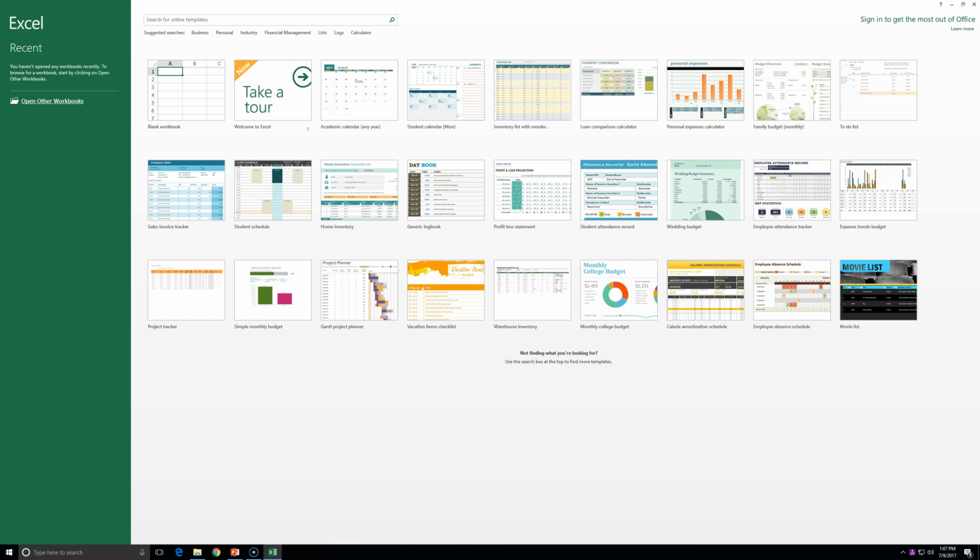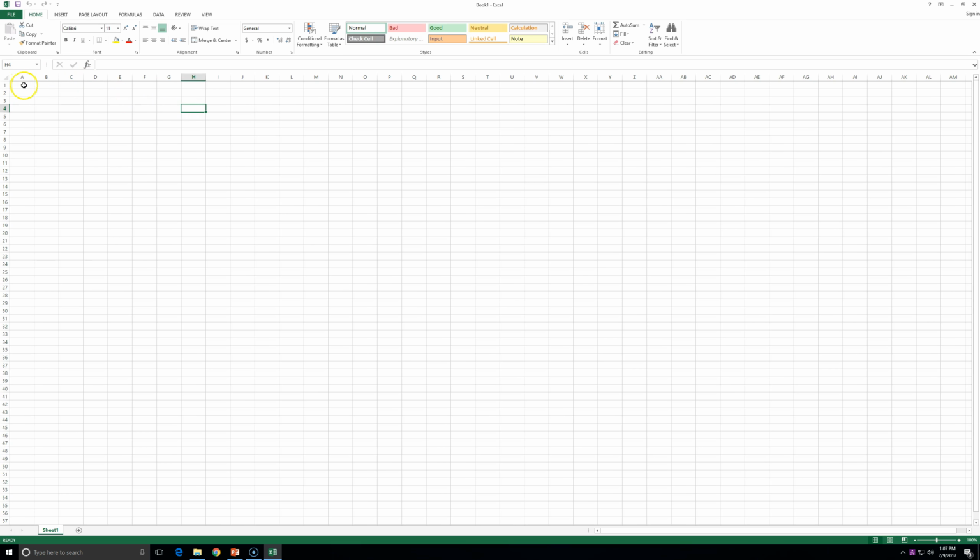So as we did with Microsoft Word, we're going to start by creating a new file, a new document. In this case, it's called a workbook. So we're going to create a blank workbook. And here we are. It should immediately look very familiar. It's got a lot of similarities to Word and indeed all of the Office package. You can see the ribbons up the top, the home ribbon, the insert ribbon. These look familiar to what we saw in the last video.